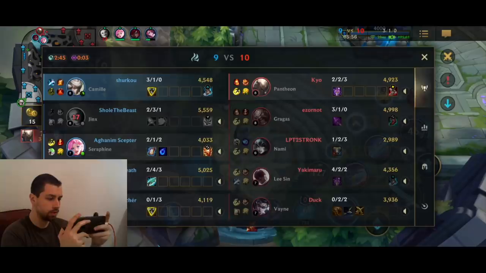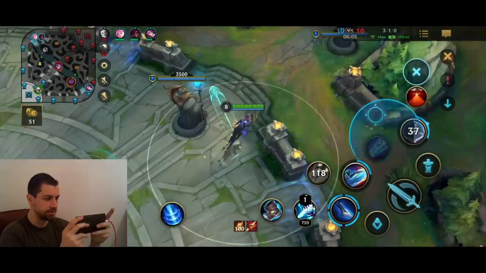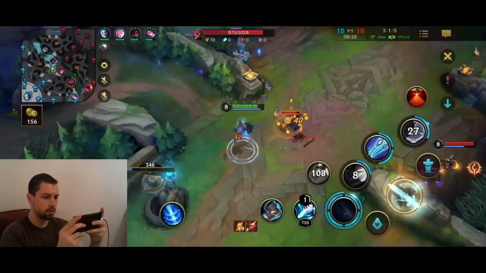They do have quite a bit of CC. Yeah, they do have CC. It's going to be too annoying. I'm going to max third ability second for the cooldown and for the bonus attack speed for the jungle clear. I think in general that's what you max second. We save the tower a little bit here.